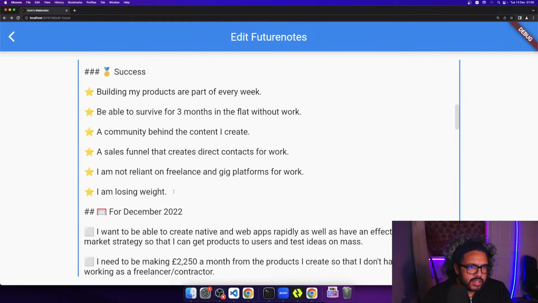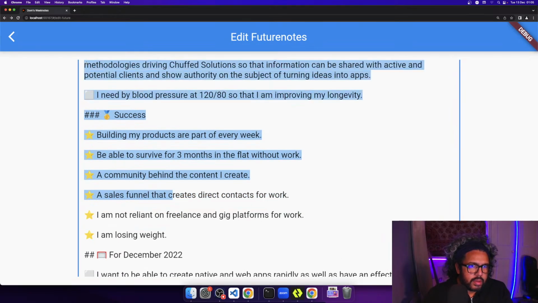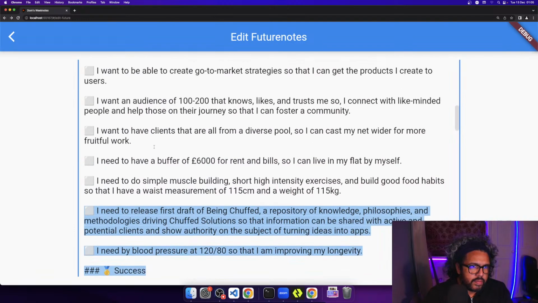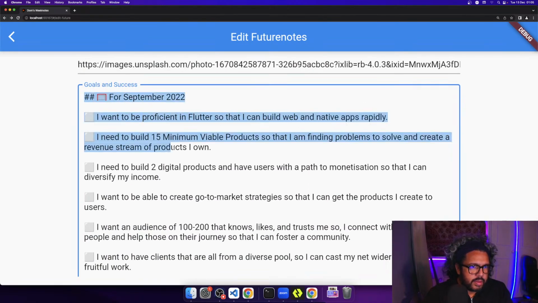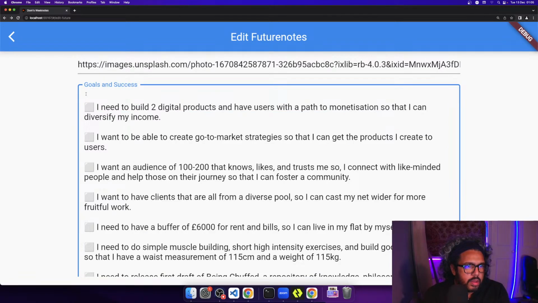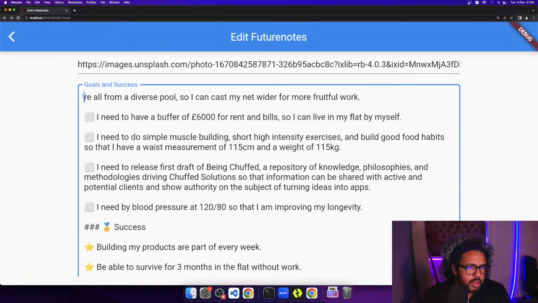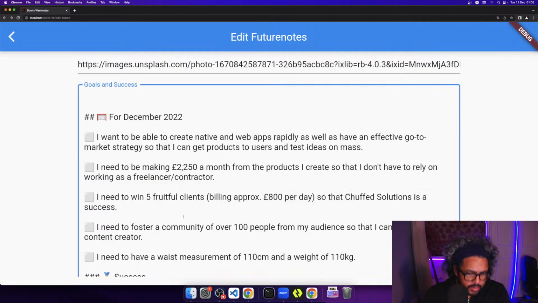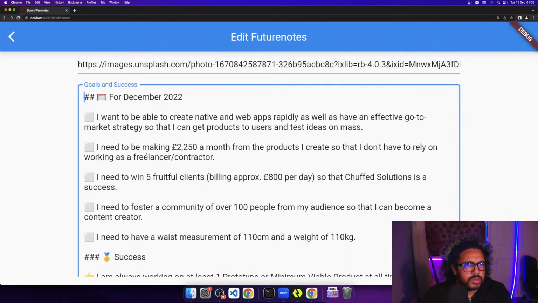So actually, I can take out September, because we're on December's goals. I did rewrite these. Where did I put them? Don't know.